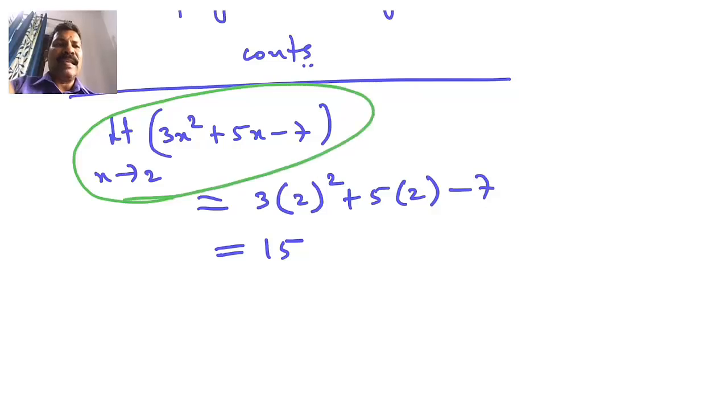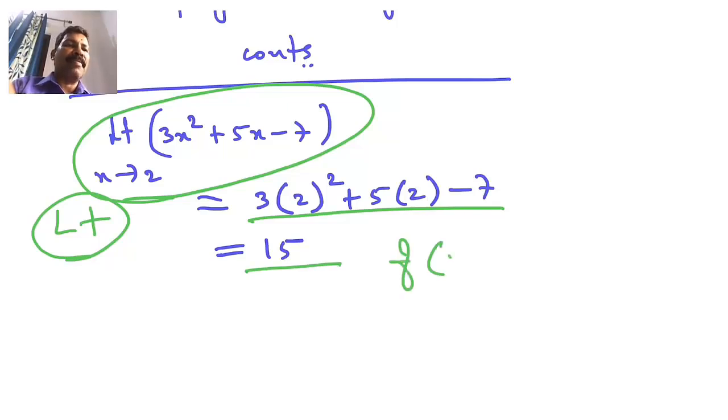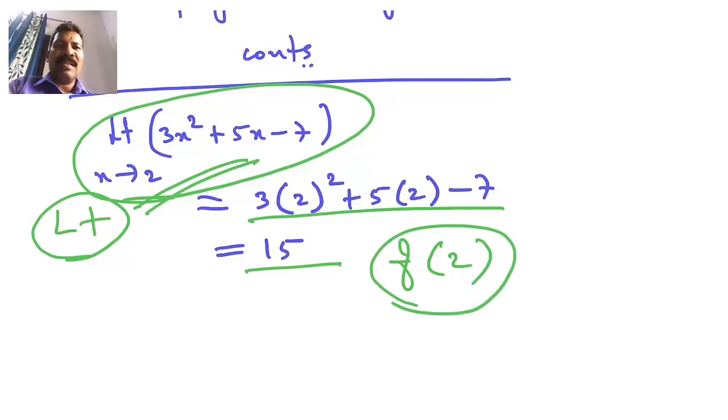Because here the demand is a limit. But you computed this as the functional value too. So indirectly you were applying the property of continuity there in 11th class. That is, instead of finding the limit of a function, you were computing the value of the function. That is, the function is continuous. So you were applying the property that a polynomial function is continuous in 11th class itself. That is why it is true. So hereafter you can compute the limit of a polynomial function as the value of the polynomial.